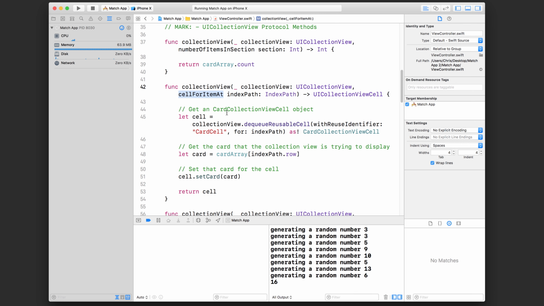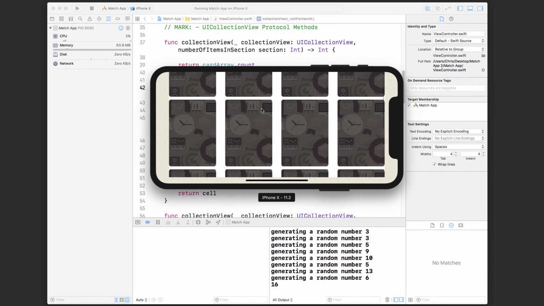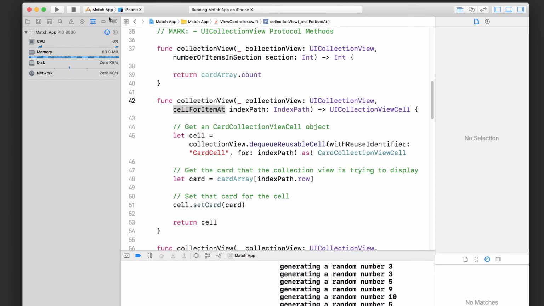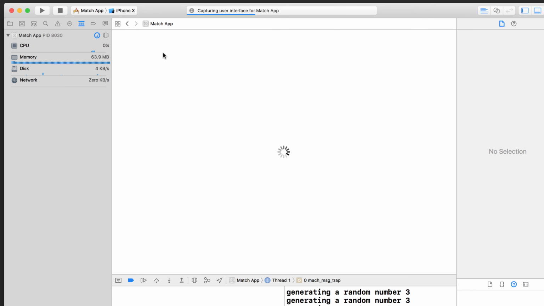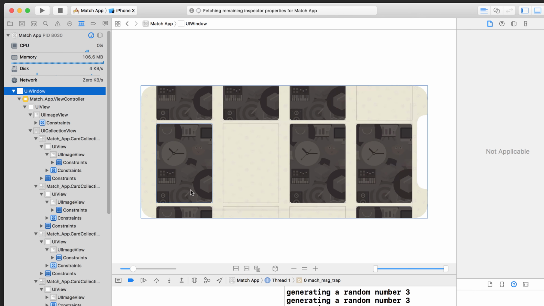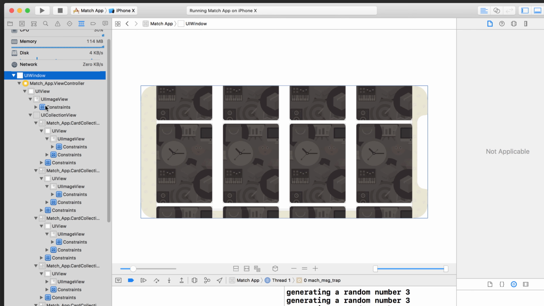So there's actually a way to take a look at how things are laid out in your UI when your app is running and these objects are generated here. Right here on the left hand side, you're going to see a whole bunch of information on your app, but there's this little button here that you can use to view the UI hierarchy. And if you click that, you get to see your UI here and how all of these different elements that are displayed here are in what's called the visual hierarchy.